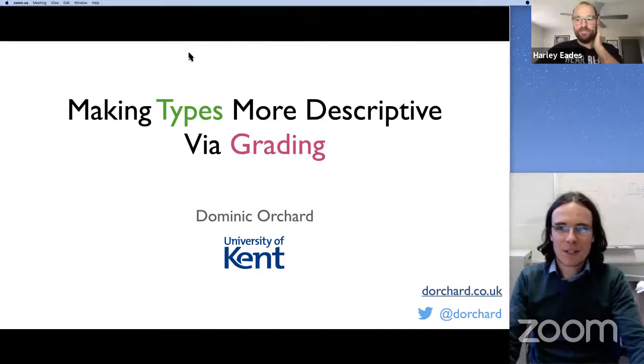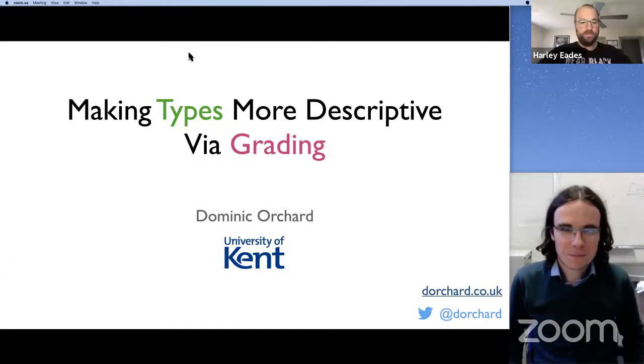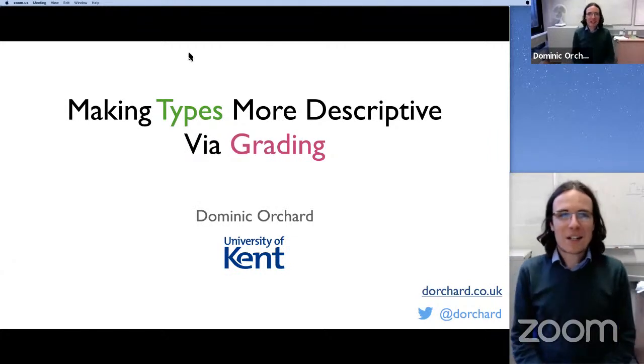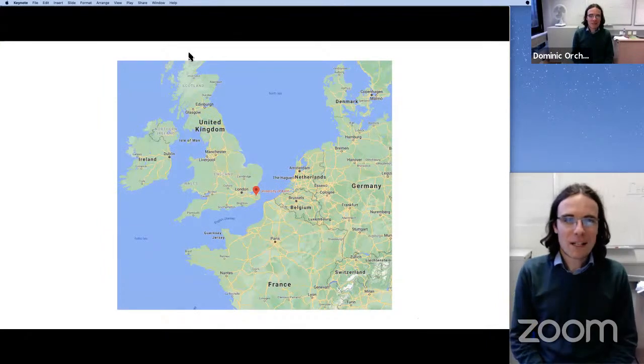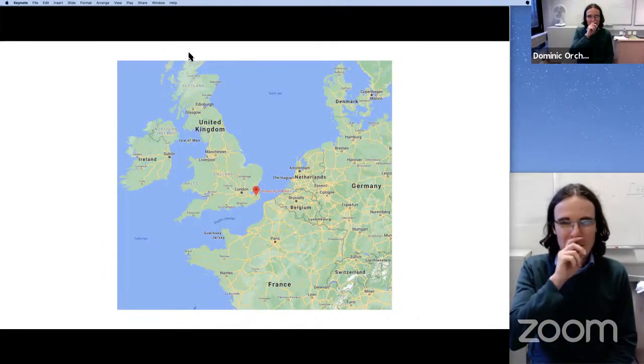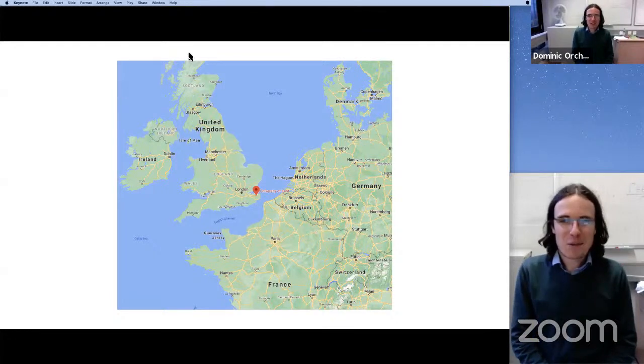Okay, can you see that okay? Yep. Great. Okay, well, thank you very much, Harley, for inviting me to this colloquium talk. It's my pleasure to be giving the talk. I'm over here in the corner of England, just right by France, at the University of Kent. I thought you might like to see the map just to see where I'm dialing in from.